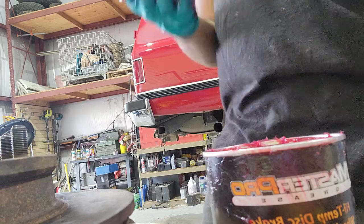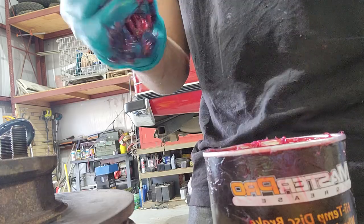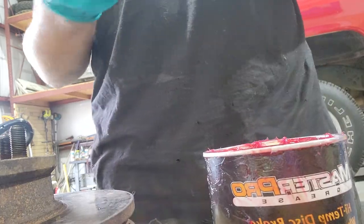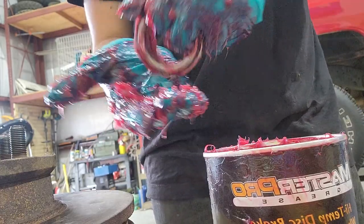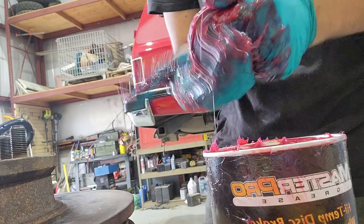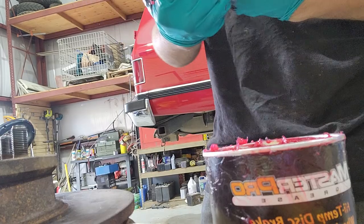Let's go here. Yep, so we're almost used up on all the grease that I initially glopped out, so that's pretty good. And after you're done with the one side, go to the other. Something I should have done before I started greasing was flip this rotor over. Now I look like a dipshit, but back to the other side now. Trying to get on video so you guys can see. Scrape it up, scrape it off your fingers. So now it's all on this bearing here. With your thumb, slide it out, and then roll into it. Hella grease on these fingers.